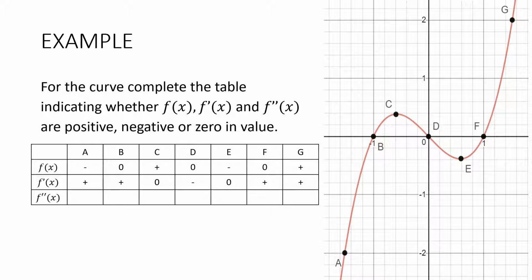All right, lastly, we're talking about concavity. Now what you can see here is that this section here is concave down, and this section here is concave up, and that point there is going to be an inflection. I know that you're kind of used to a stationary inflection. This is a different type, we'll get to that, but this is the change in concavity here. So all of these sections are concave down, which are negative, and all of these are concave up, except for D, which is 0. So negative, negative, negative, 0, positive, positive, positive. Okay?